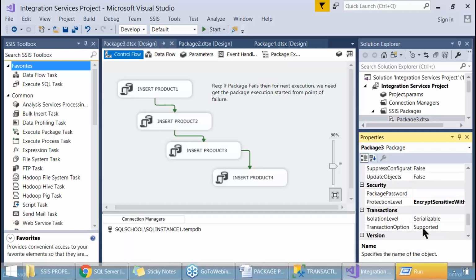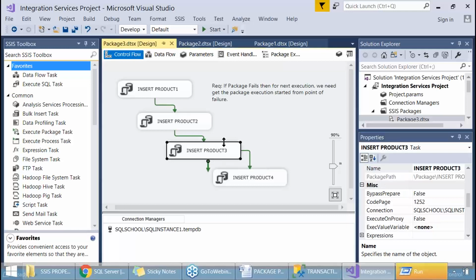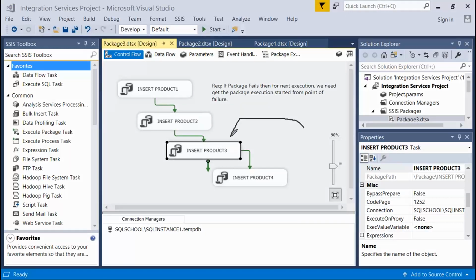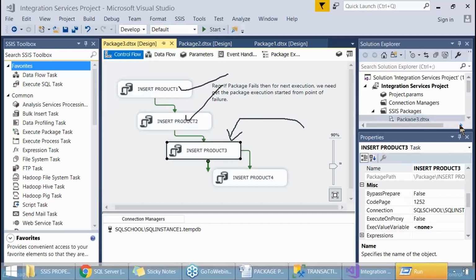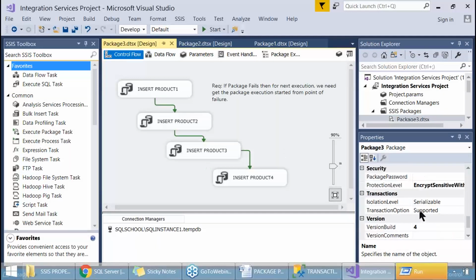Leave it at the default. If it is required, again everything rolls back, and you don't want to roll back. If something goes bad here, next time you start from that point of failure only. Whatever succeeded earlier is fine. So no rollback should occur in this requirement. Package properties should be left as they are. Don't say required, leave it supported.